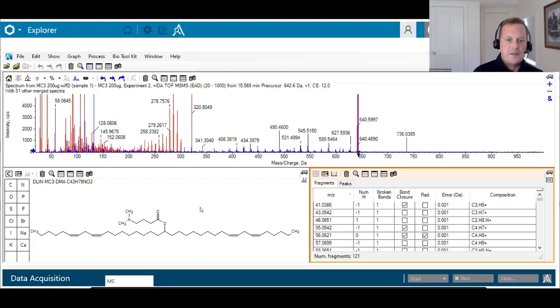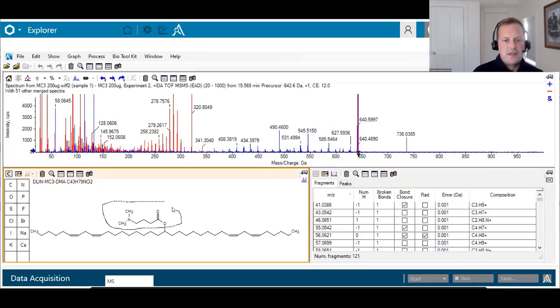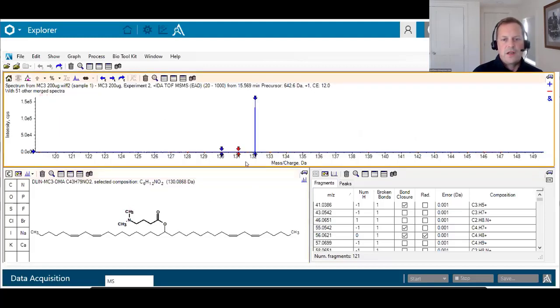Now, right now the experimental data is linked to the mol file here. So there's a couple of different things I can do. I can draw around different structural elements of the molecule. So I'm going to draw around the head group here. And what you can see is it'll calculate the theoretical mass of that head group, and it'll show me where I should expect to see fragments that match to that feature. So if I zoom in here, what I can see is I have a fragment here that's matched in blue at 132, and it's spot on here. So we have the head group here that's matched.